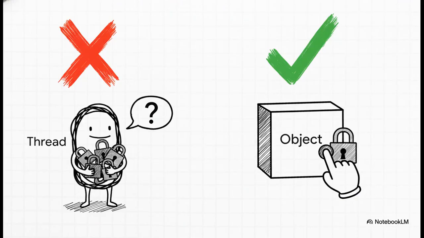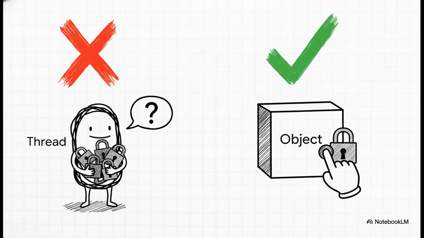This naturally leads to the next level senior dev question. Okay, so why is wait on the object class and not the thread class? And the answer is, well, it's just beautiful, elegant design. See, in Java, any object can be a lock. The whole point of wait is to release the lock on a specific object you're waiting on. So the method has to be on the object that has the lock.